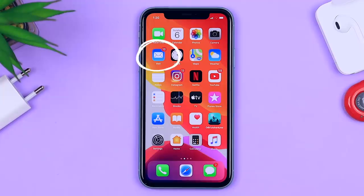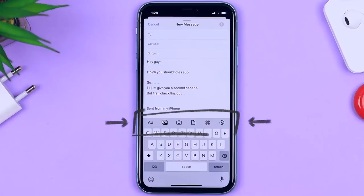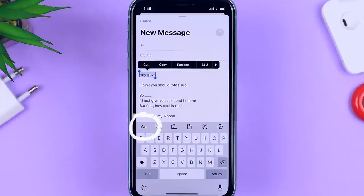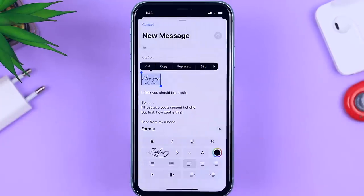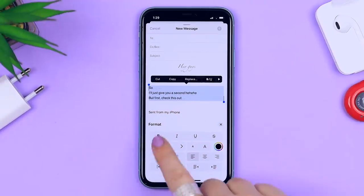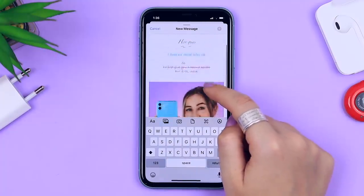Not only do we use our devices to make calls, but to type out emails — and now you can make your emails look super slick and professional within the iPhone Mail app. There's a toolbar just above the keyboard with a whole bunch of features. Highlight some text, click the text icon, and you can completely customize how it looks — change the font from a whole bunch of options, change the color using a massive color board, and make text bold, strikethrough, underline, or italic. You can also add documents, images, and attachments, making a very professional email straight from your phone.